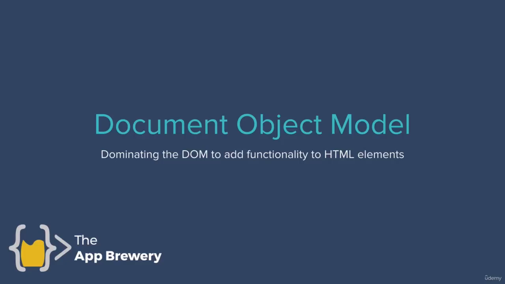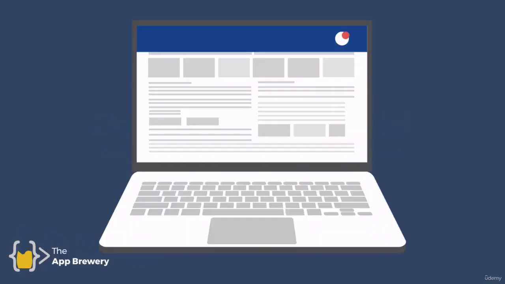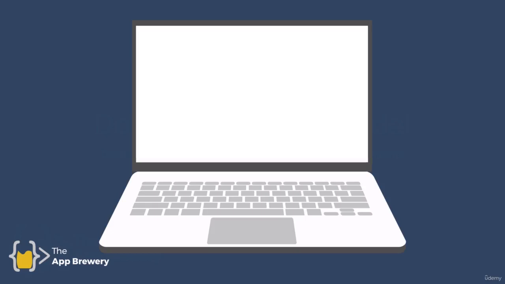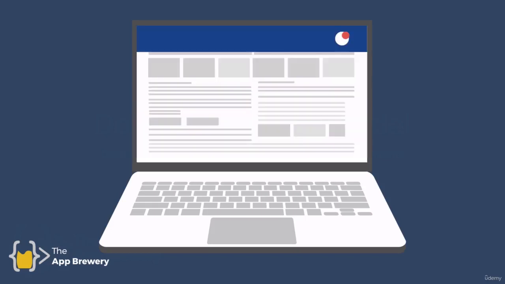All right, so this module is all about the document object model, or what people tend to call the DOM. So let's learn what this is all about. Now, up till this point, our websites have been static. We've basically planned what content our website should have, and also the appearance of that content. So we wrote the HTML and the CSS code, then we hit save and refreshed our browser, and there is our website. Now here's a problem.